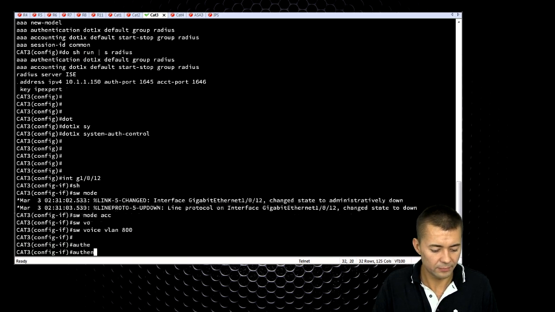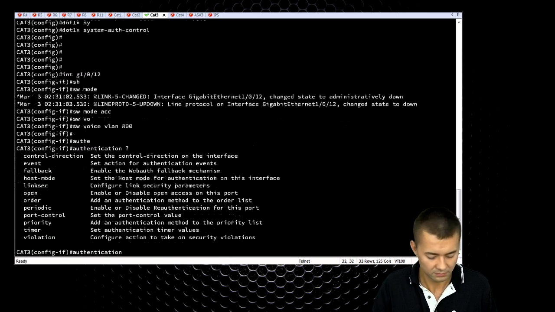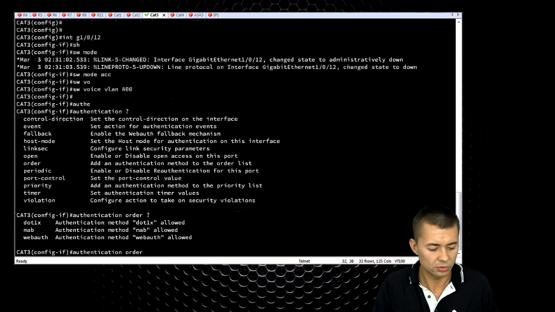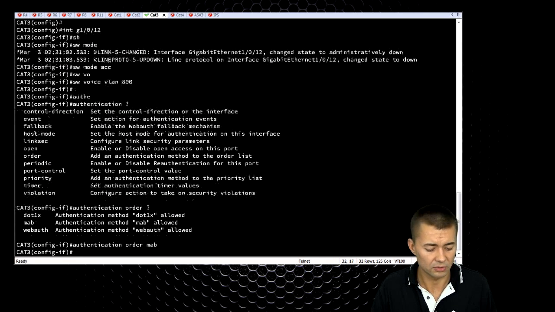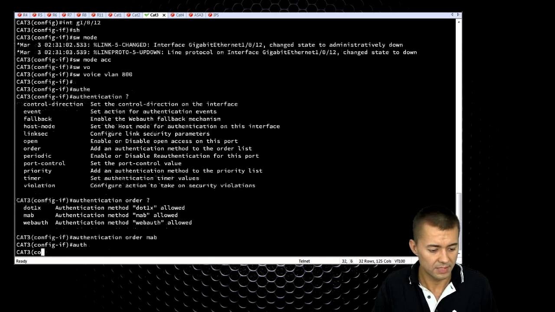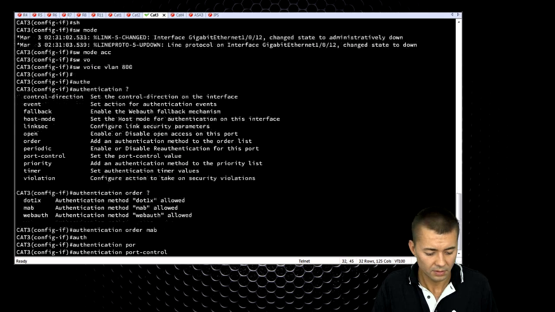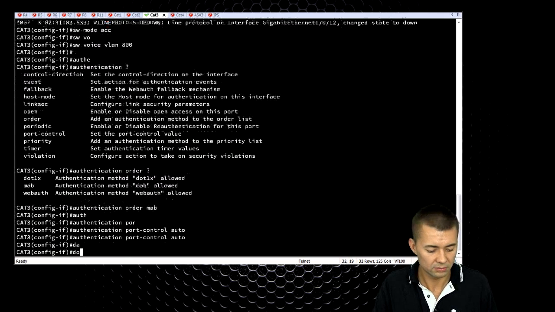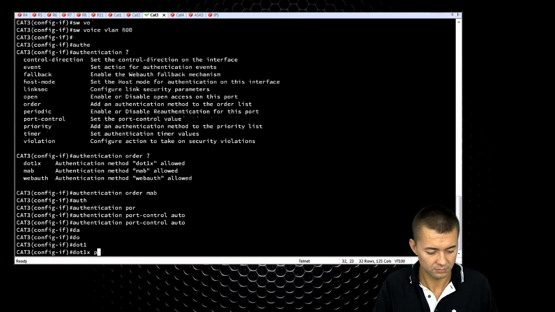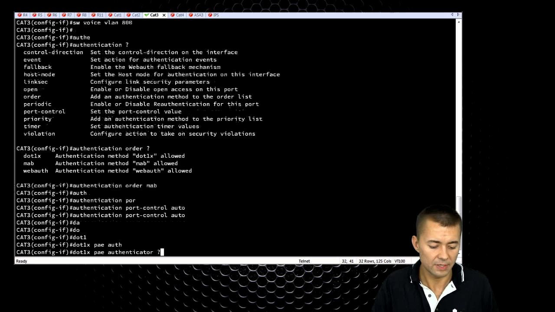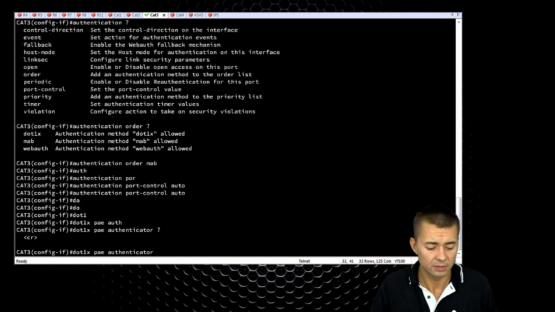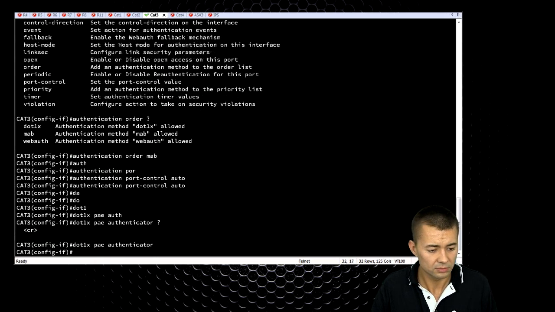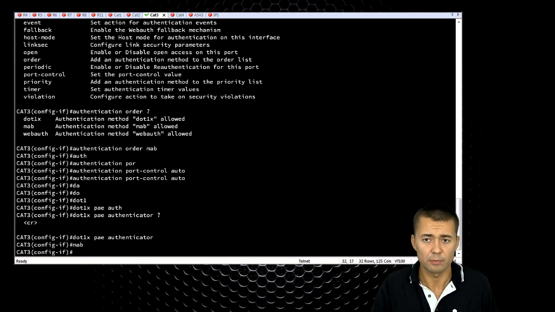Now for authentication, we want to use MAC authentication bypass, and just this method. Then we want to enable .1x on this interface, and this interface is supposed to act as an authenticator in the .1x process. And I want to enable MAC authentication bypass.